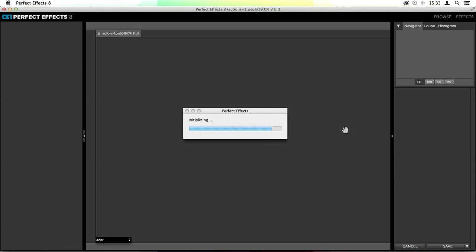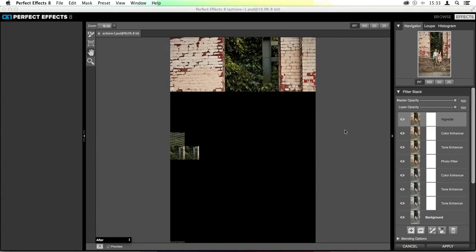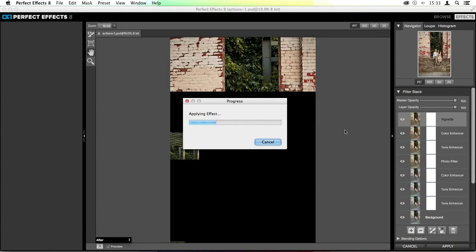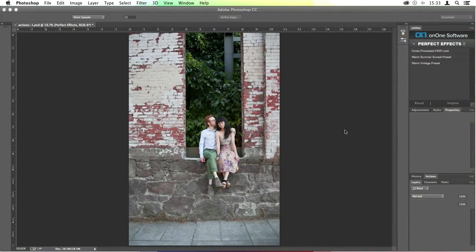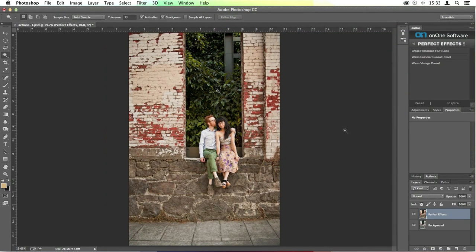It's going to apply that preset in each one of those different layers, add those effects, and then it's just going to immediately bring me back into Photoshop in literally less than a minute. So if you know exactly what effect you'd like to apply, you have a preset in mind, and you don't want to spend the time opening the software individually, just double click on the preset you want, it'll add it, and then it'll bring you right back here into Photoshop.